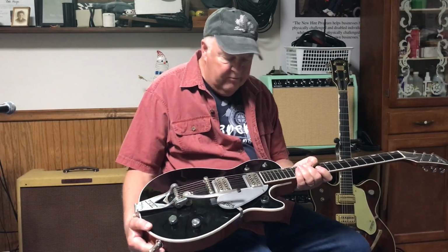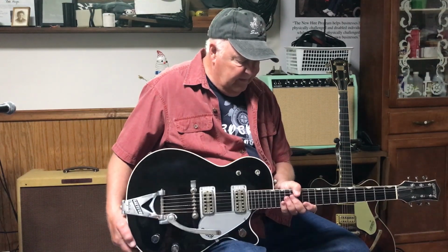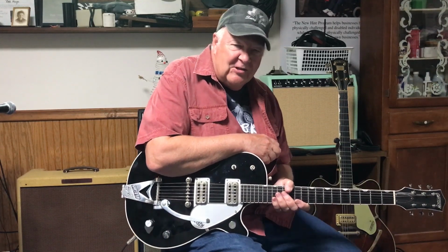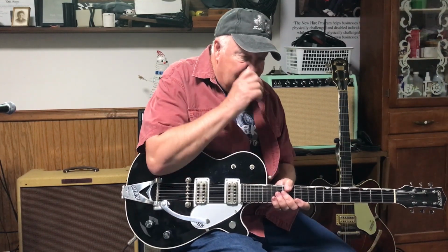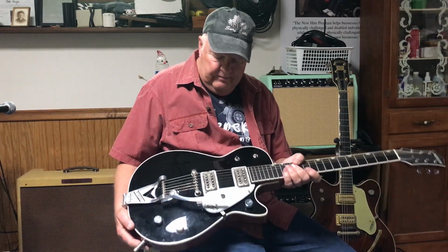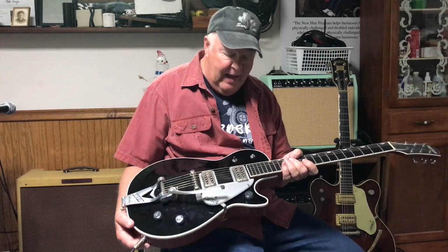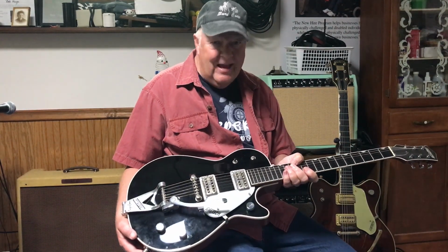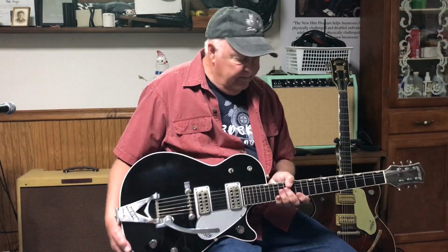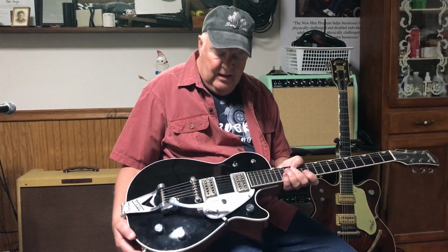This Duo Jet reissue sat at the local Guitar Center for a couple years. Retail price was like $2,295. It was on sale for $1,700-something. And one day I came into the store, and they had this guitar in the rack with all the, what do they call them, the cheaper Gretsches, the Electromatic. And they had it listed for $700. So I didn't know whether it was a mistake or what, but for $700 I decided to buy it. Came with a nice case. It was a good deal.